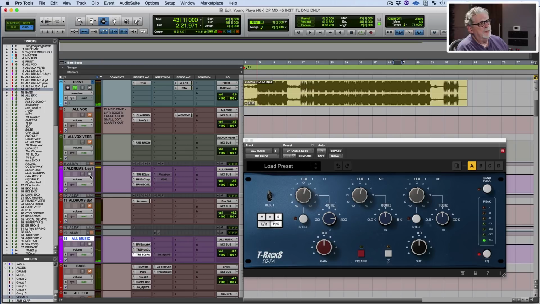So some of you guys are going to find this stuff a little subtle. Some of you guys are going to find it over the top. And yeah, I'm in the red. Don't hit me about that. I've been doing this a while. I know I was in the red. I like the way it sounded. It's a professional move. Don't do that at home, kids. And if you look at my stereo bus, it's not hitting that hard on the stereo bus. But I needed to get that level to get the sound I wanted.